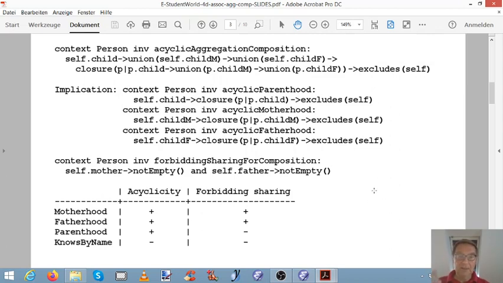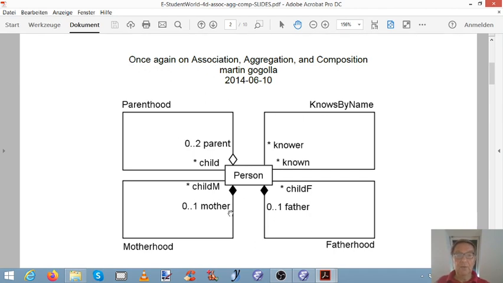When you want to model both the father and the mother, then you have to model only the mother with the black diamond, and the father with the white diamond, or the other way around.